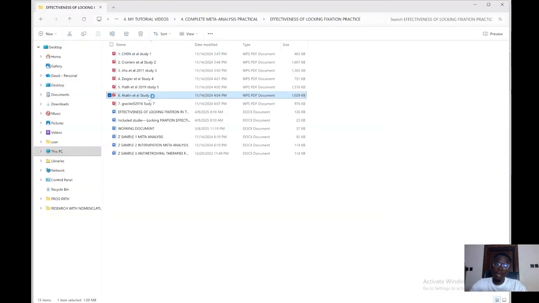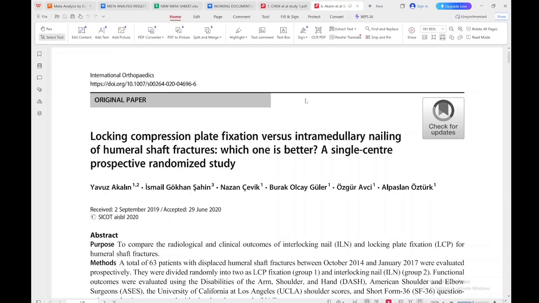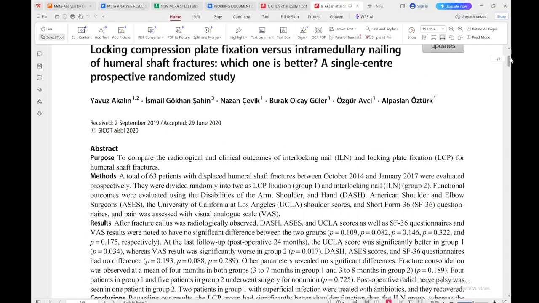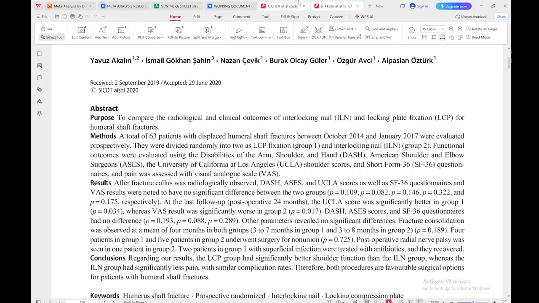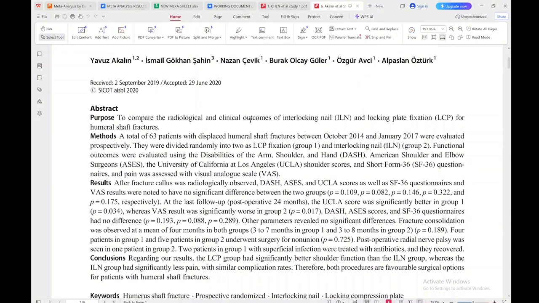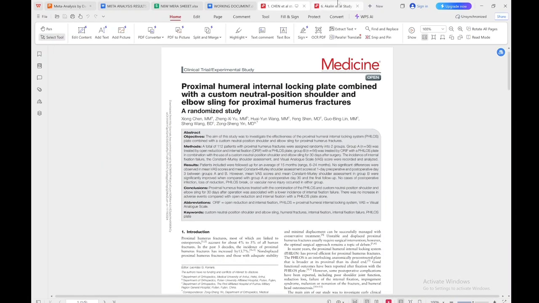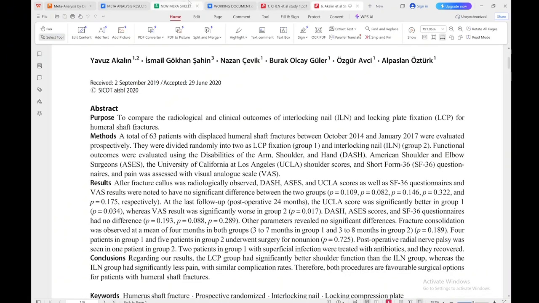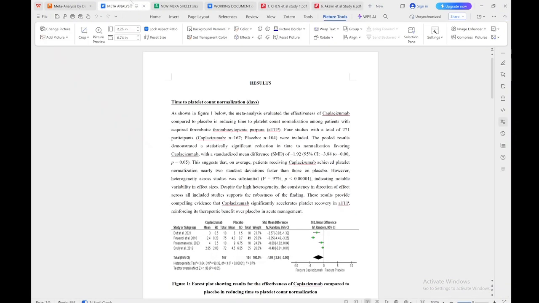I'm going to click on another random one, number 6. Okay, so this is one of the studies. Now that is one, right? So it's expected that for you to be at this stage of this lecture, you already know how to select studies, and you know how to conduct at least a search and systematic review, okay? Now what this means is that you've selected the studies that met the criteria, and now let's go back to the sheet.